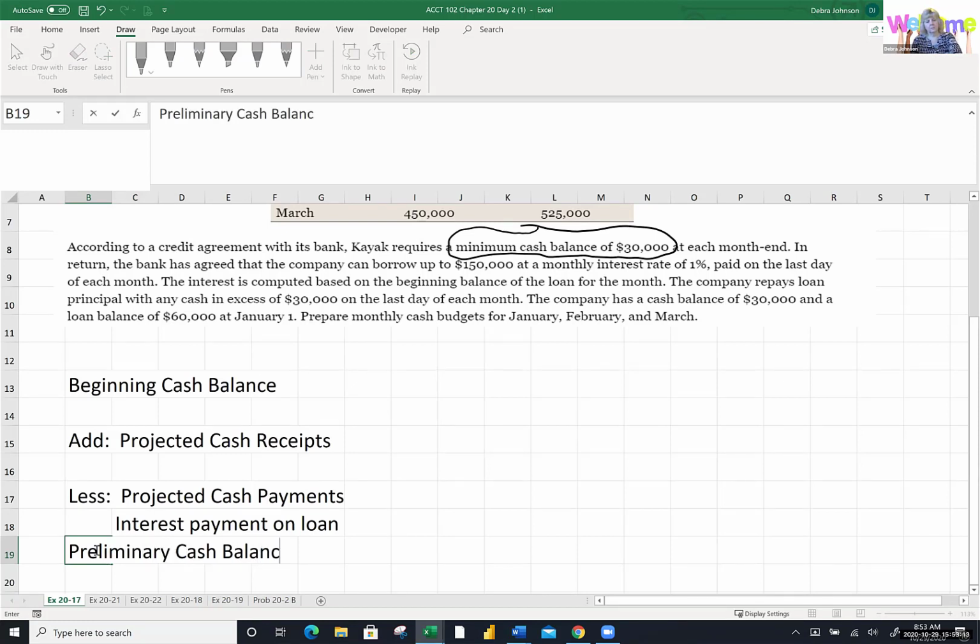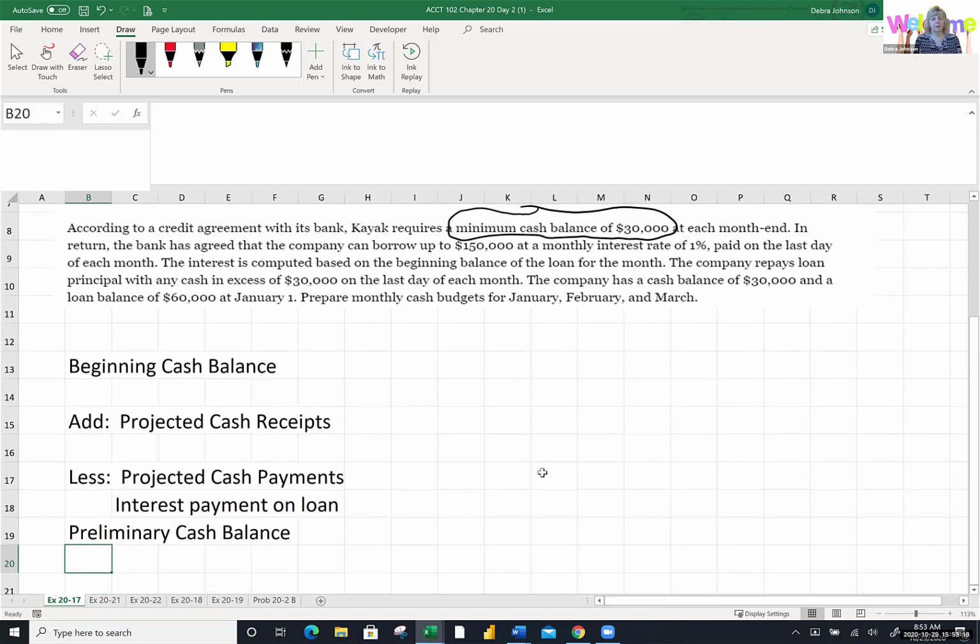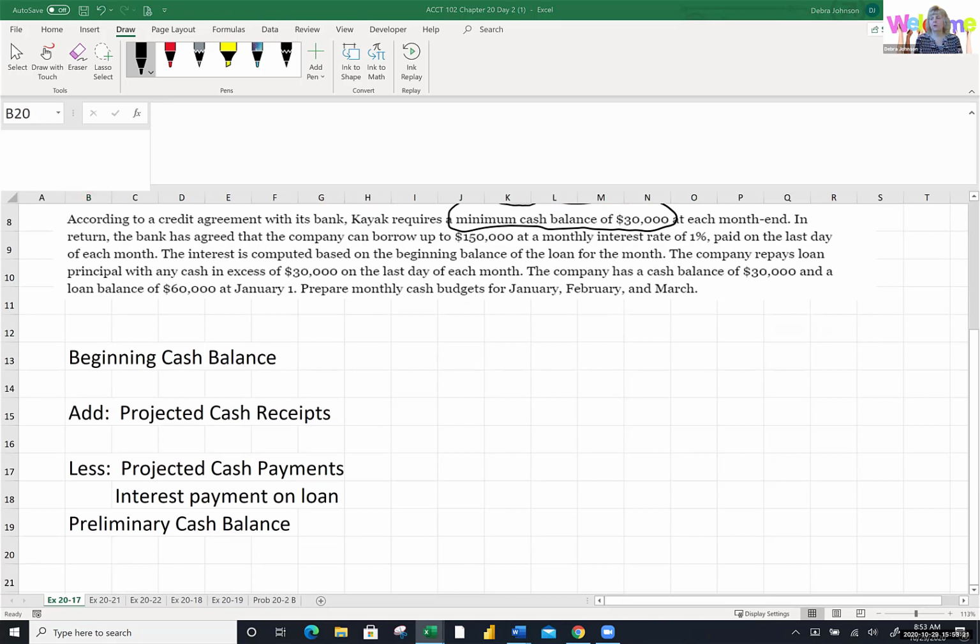In other words, I'm going to compare that to the $30,000 debt covenant I've promised to keep in there. If I have more than $30,000 here, I'm going to start paying that $60,000 loan down. Okay, here's our loan. If I have less than $30,000, I'm going to have to pull from that line of credit, which is going to increase the loan balance. Why? Because I gave the bank my word that I would keep $30,000 in my account at all times.